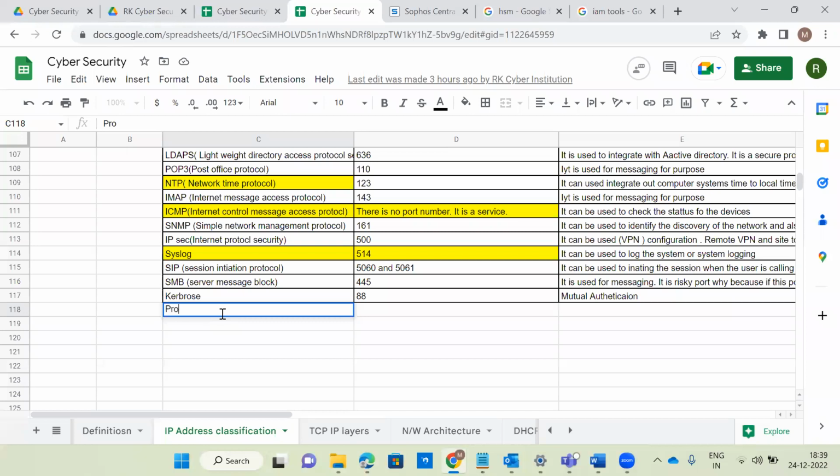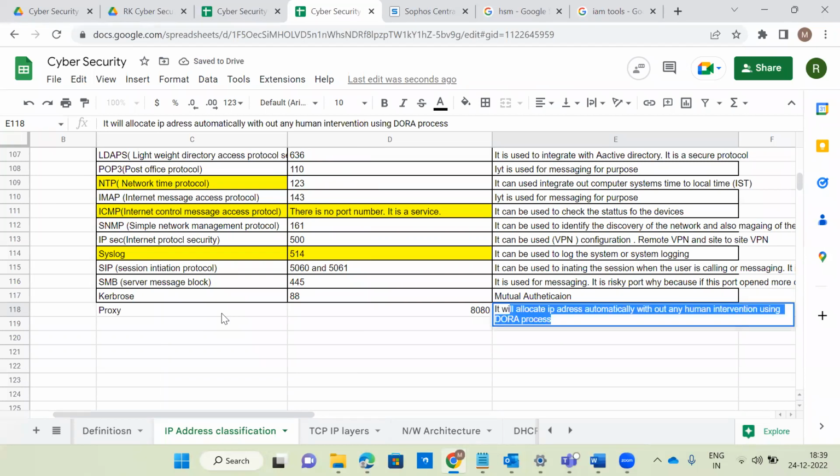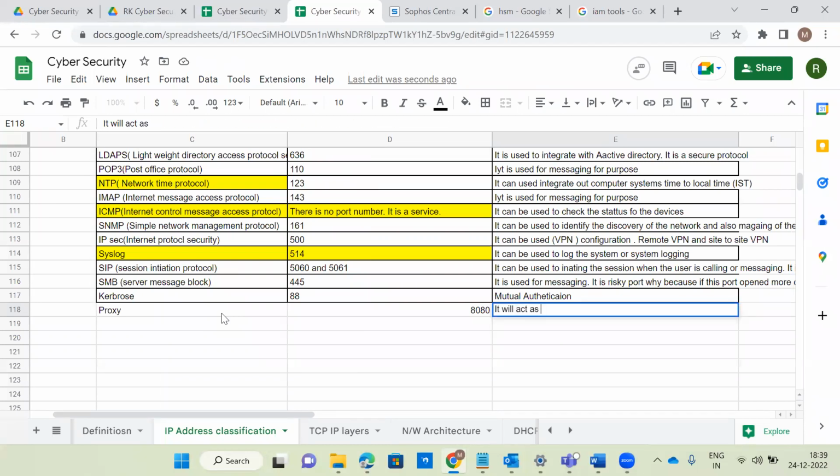How many types of proxies do we have? Two types, sir. What are the two types? Forward and reverse proxies. Yes, perfect. That is the entire question: how many types of proxies do we have, what is a forward proxy, and what is a reverse proxy?